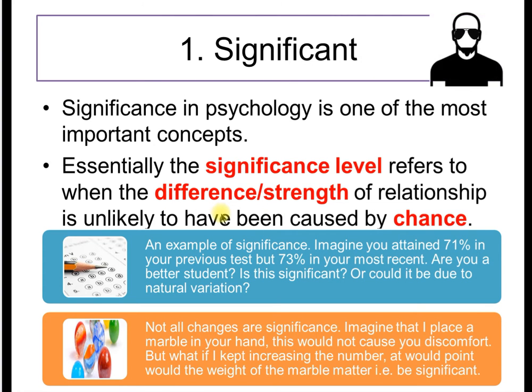Significance. We understand intuitively what the word significant means in our daily lives. An obvious example would be something like your performance in two tests. If you got 71% in your first test and then 73% in your second, do you rejoice? You have shown improvement? Do you go out and celebrate with a cheeky Nandos? Or do you say, well actually I have done better objectively, but could that variance of 2% purely have been a result of chance? Have you objectively got better, or could that be natural variation that occurs?